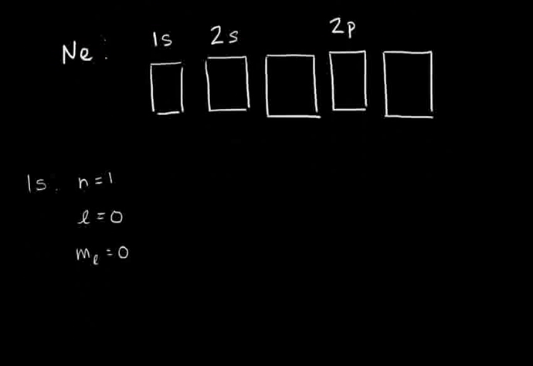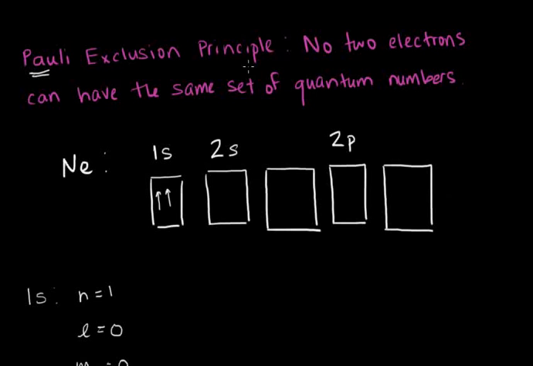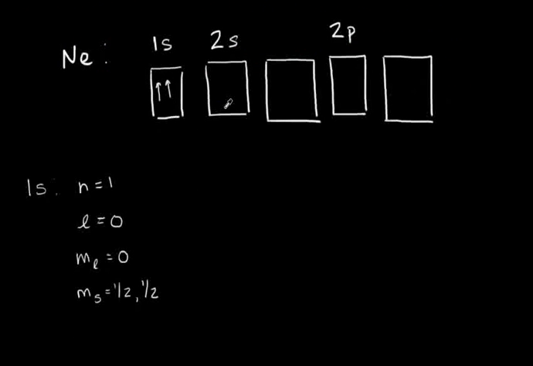Now if both electrons were spin up in the 1s orbital, if they both looked like that, this is how we represent electrons within orbitals and diagrams like that. If they were both spin up like that, well, our m sub s values would be 1/2 and 1/2, and then the 2 electrons in the 1s orbital would have the same set of quantum numbers. Mr. Pauli tells us that that's not acceptable. So what we do is we have to have 1 spin up electron and 1 spin down electron. So that's not right. Erase all that. And we're going to give us an m sub s of 1/2 and negative 1/2. And so we're going to fill the 1s orbital like this. 1 spin up electron and 1 spin down electron.